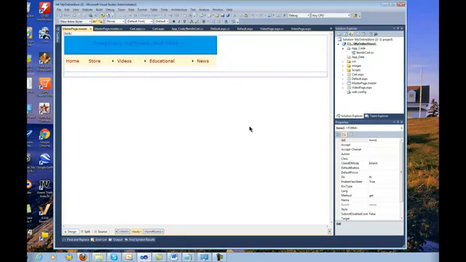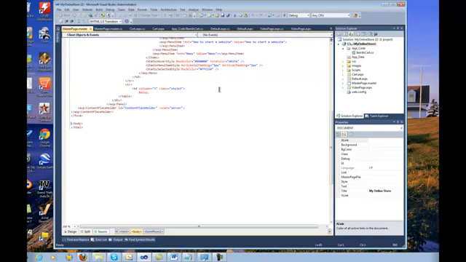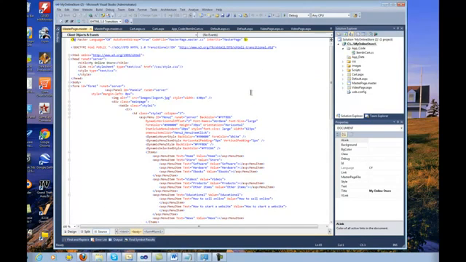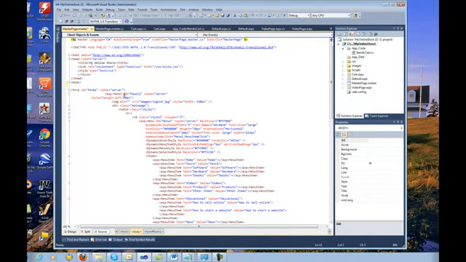Let me show you something here. Let's go to the source. This is the XML. So in the source here, the main thing you really want to focus on, you see a lot of this content is kind of the same. This is all XML code and HTML embedded, basically. What you want to focus on here is starting right after the body section. Going down here, this is just for my code.